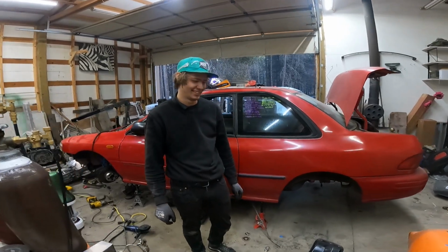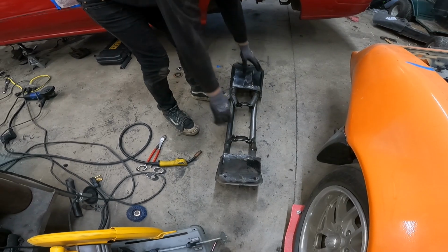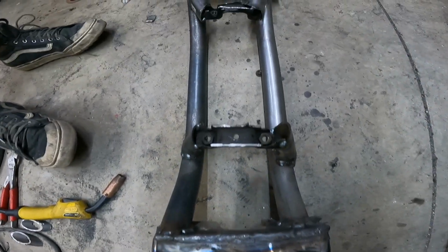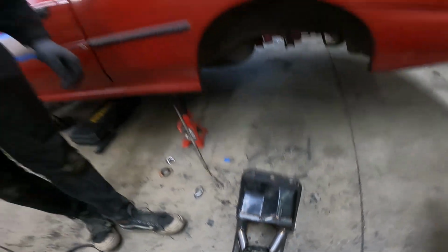It didn't really make sense. Well, it's not all welded. We'll have to cover these, but this should be how it sits in the car. This is in the front. We'll cut it out and make it work, and wash it, and then paint it.